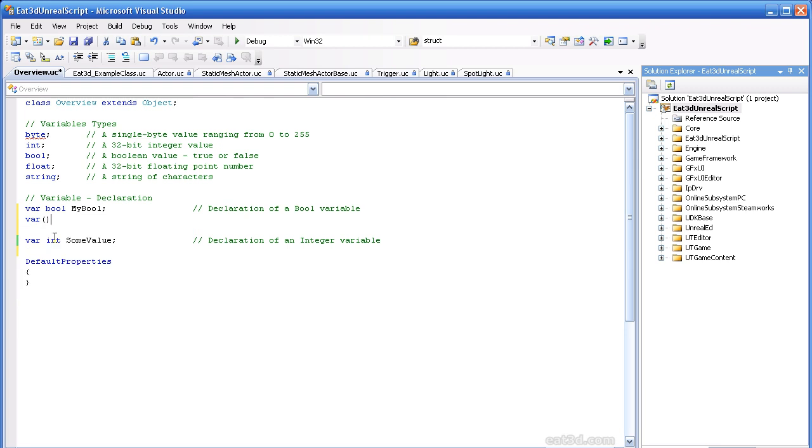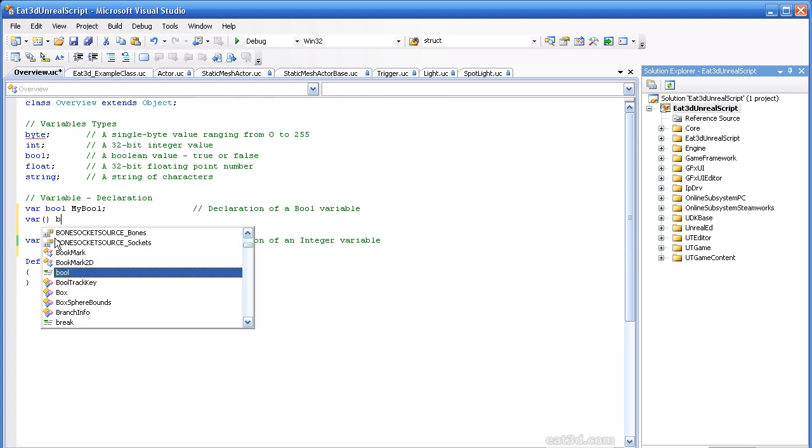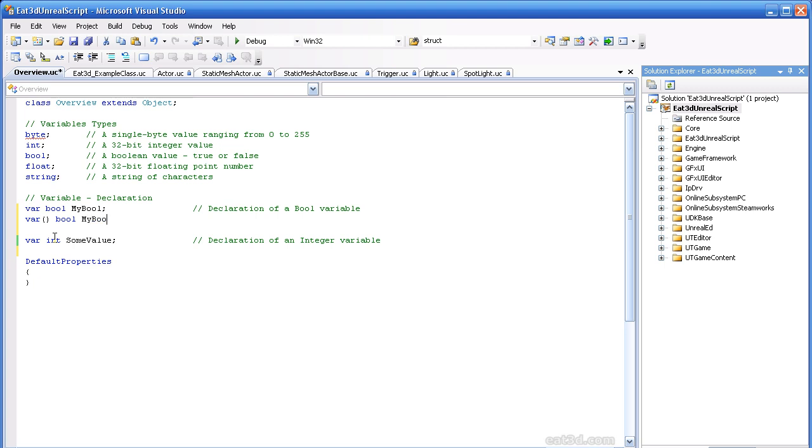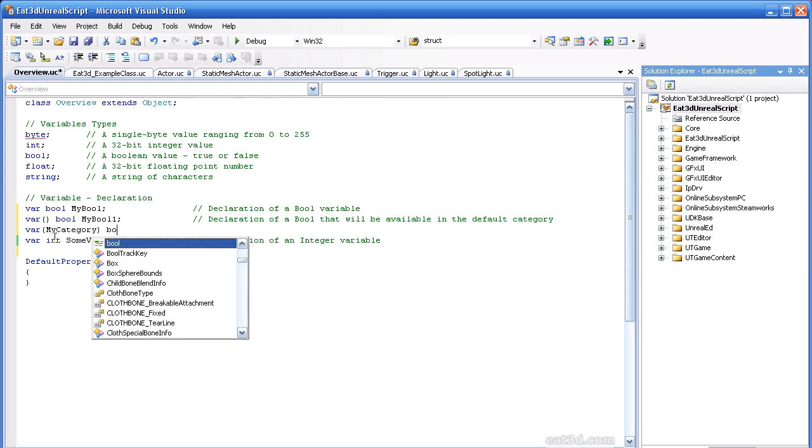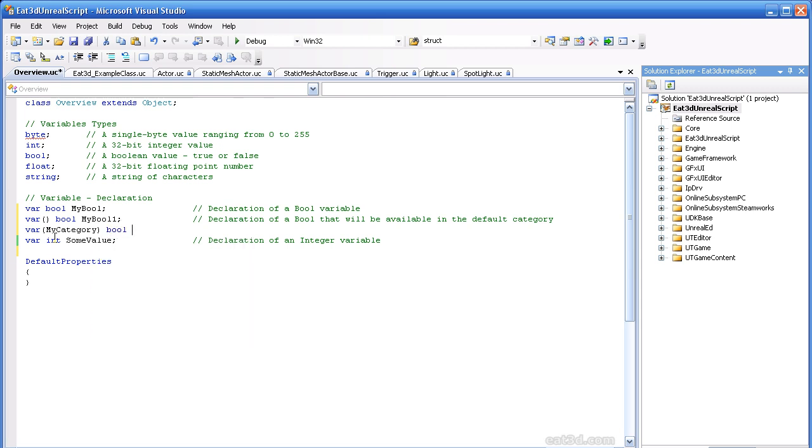So again, just adding the parentheses will cause this value to show up in the property panel for this actor type. And then also you can specify a category by putting a named string, or just a string in general, inside of those parentheses.